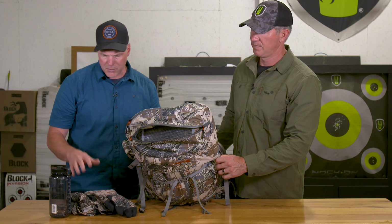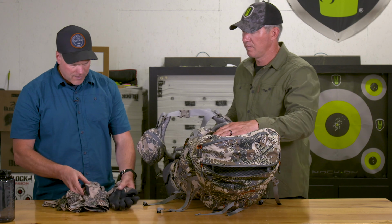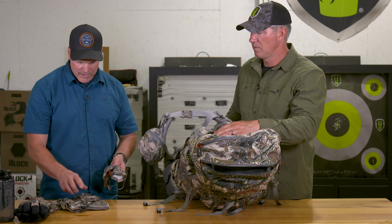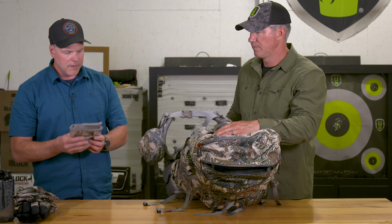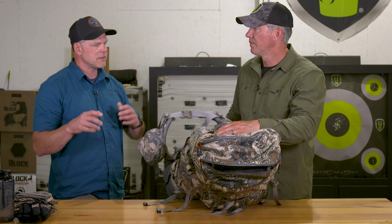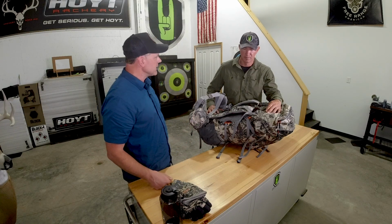Yep. So things I carry in the top lid. In this case, I have a water bottle. I have our new Stormfront glove, so that's a taped Gore-Tex glove, kind of our warmest glove in the line. A couple different pairs of glove liners, and then a heavier beanie, so that happens to be the Jetstream beanie. So things I kind of want to access that I'm going to have on, that if I drop the pack, I can just easily access right from the top.